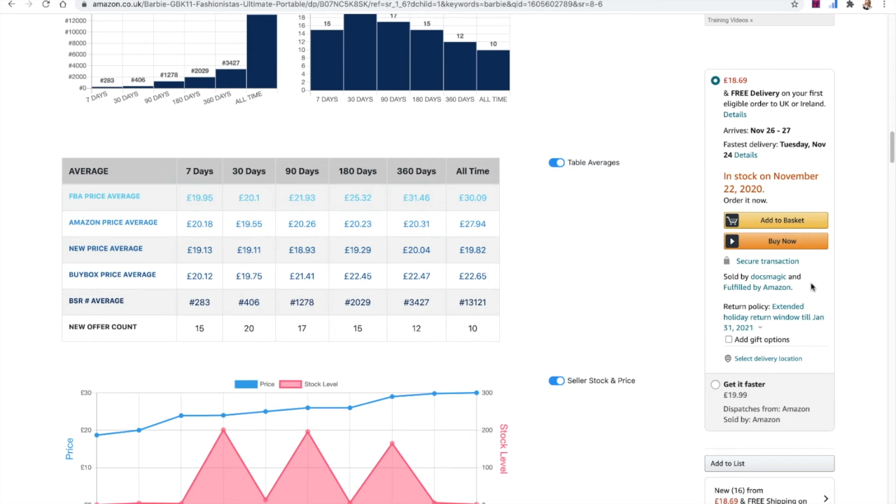Amazon focus very much on the customer, and the customer is most important to Amazon. So they want to make sure the customer is always happy. It's all about the customer. So if you're not keeping the customer happy, Amazon's not going to be very happy with you as a seller. So we think it's to do with price, and we think it's to do with your feedback, so whether you're running your account well and things like that. You need to make sure you respond to feedback in an efficient and quick manner, because you only have a certain number of hours to respond to feedback or questions from clients. So make sure you're responding to that well as well. So that's two of the things that we think affect the buy box.